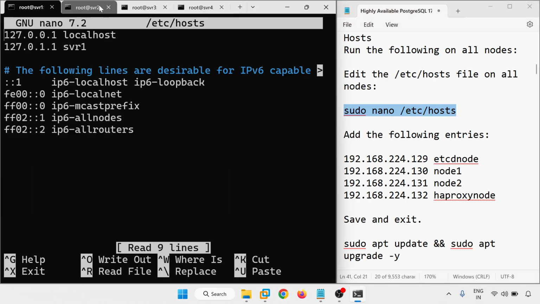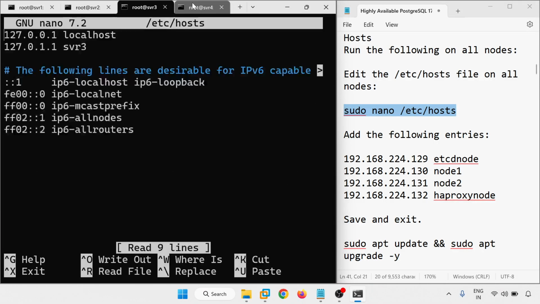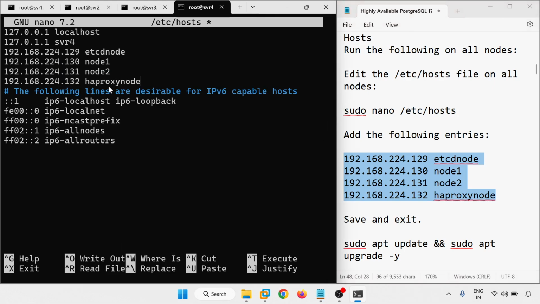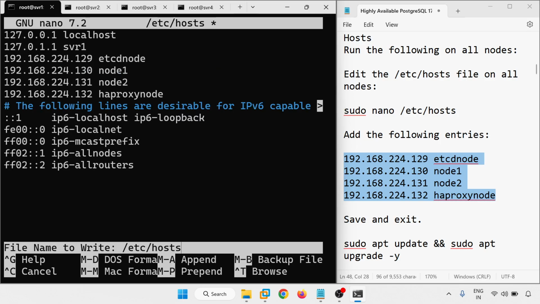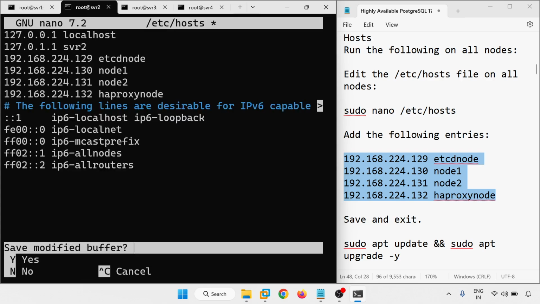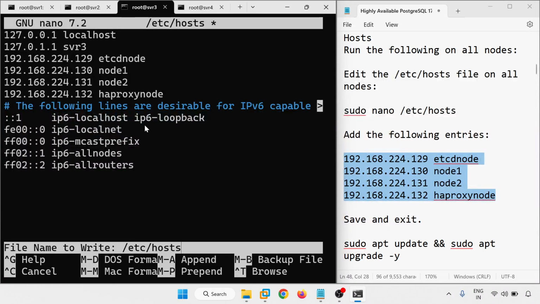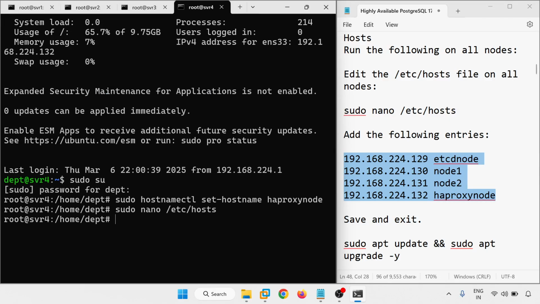Go to server 1, similarly server 2, server 3, and server 4. On all the servers I'm going to insert this data. Inserted. Save, Control X and Y. So all the data is saved now.